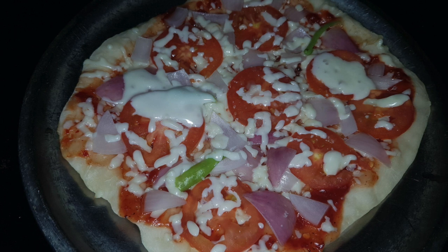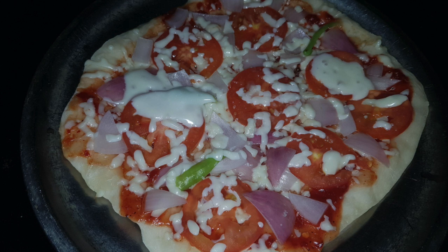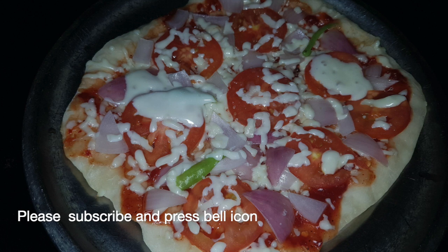Ensure that you are keeping the pan fully covered with a lid so that all the toppings and the cheese melt very well. Once it is cooked, you are good to enjoy the homemade pizza.